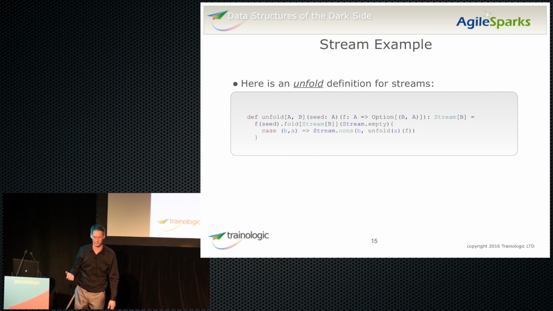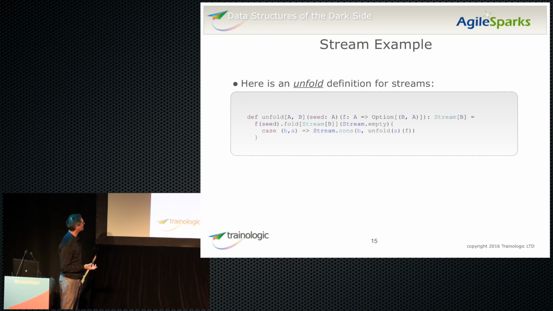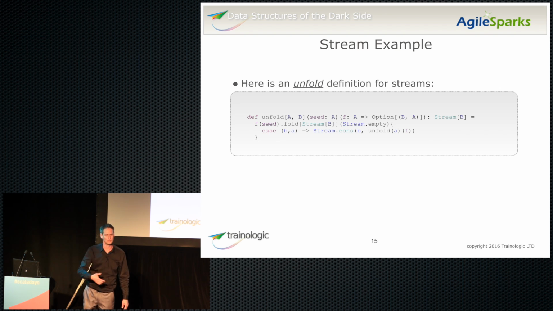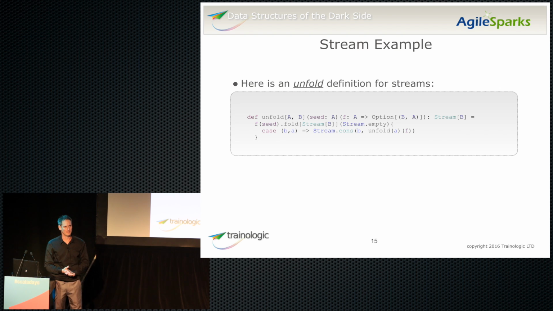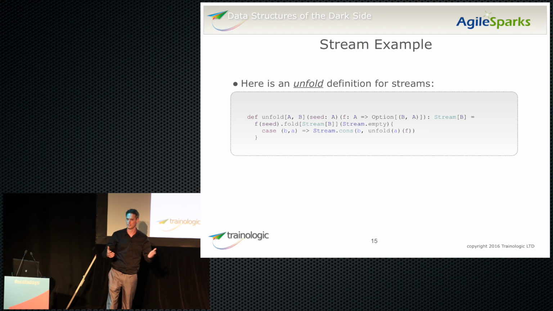Now, wait a minute. This looks like a recursion without a stop condition. No, there's the stop condition with the stream empty. But won't it cause some stack overflow or something like that? No. Because of the by-name and lazy mechanics of stream, this will work quite nicely, and you can create infinite streams and work with them. And it's actually very nice. I've used it in some projects.